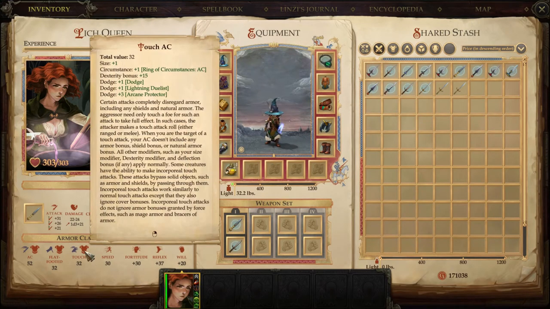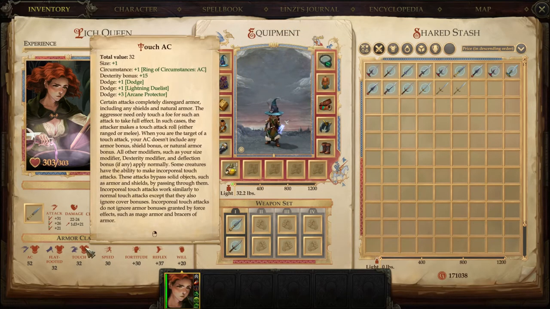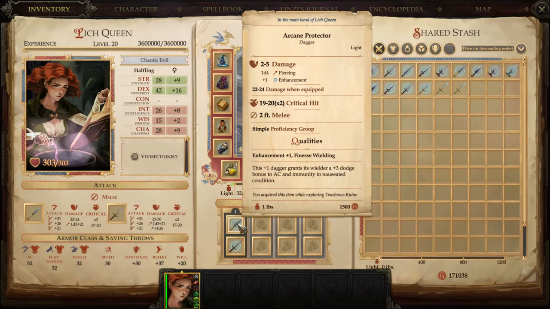You're at 32 right now. See that? Lightning Duels is giving you one dodge. That's this guy here. The other one's giving you three dodge. That's the Arcane Protector. The Arcane Protector is the one that makes you immune to nausea. Now you're immune to poison anyway. Not necessarily nausea, but definitely poison because you're undead. That means you could stand in Stinking Cloud. So find yourself a wand of Stinking Cloud and love it.